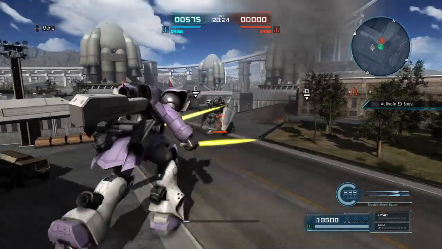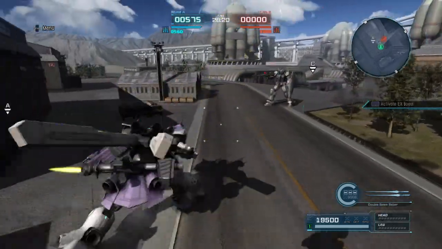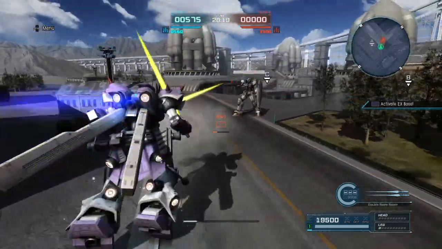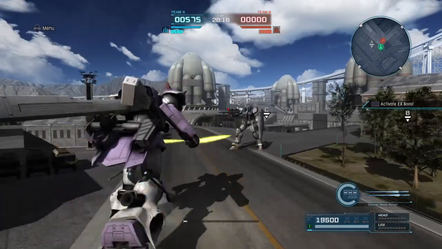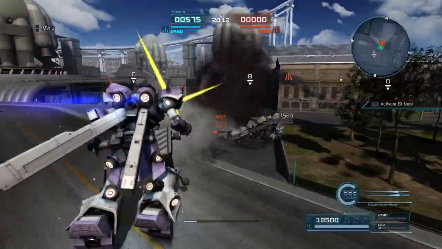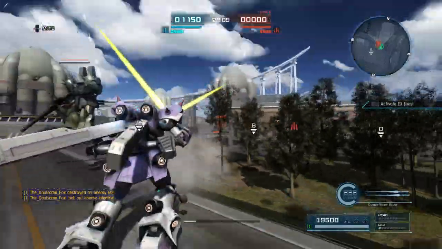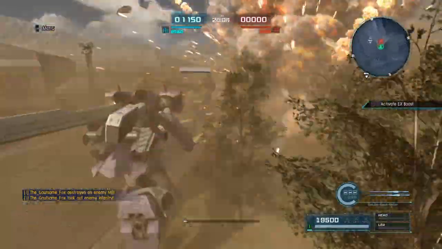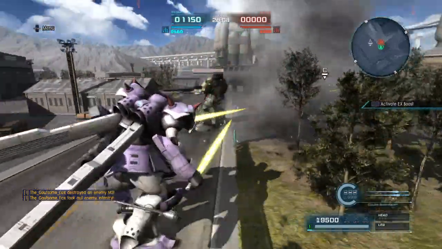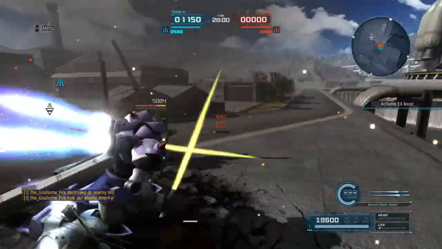The only flaw with this suit, when it comes to the melee, is that the downswing, I believe this downswing is shared with the Ifrit Kai. And when you do a downswing, it is very hard to do a follow-up. I believe when you do it, you are only going to be able to get one of the hits in before the enemy mobile suit does get back up and iframes activate. We'll actually try it right now.